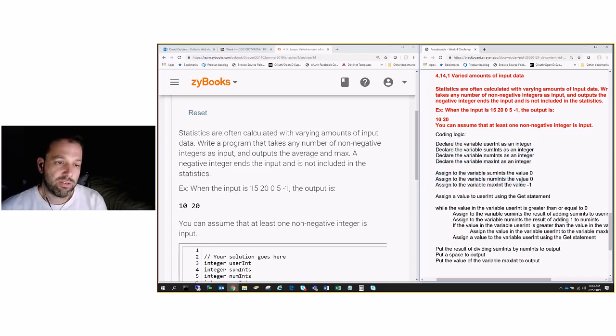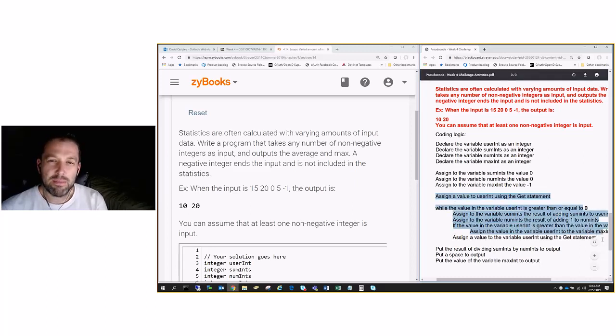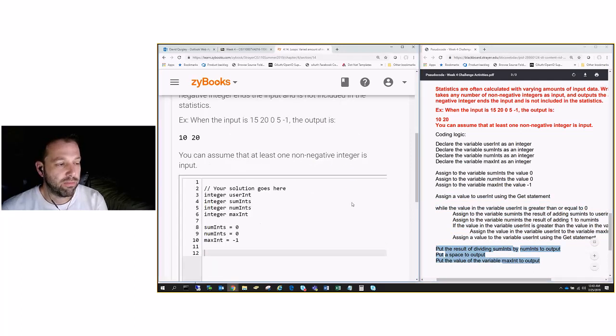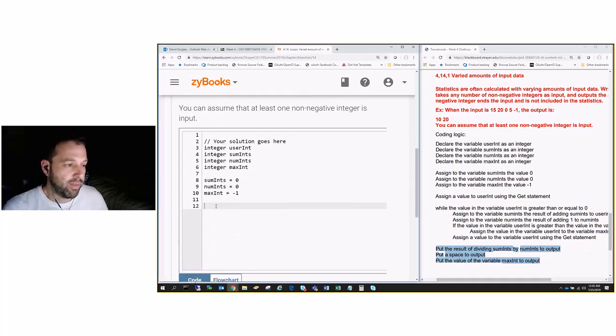So we understand all this. This is the part that we might be a little confused on. So I'm going to skip that for now, and I'm going to go right to the output statements. So this way we could kind of have everything written that we know, and then we could just focus on the hard part last. So now that we have all these variables declared, we fill them up.